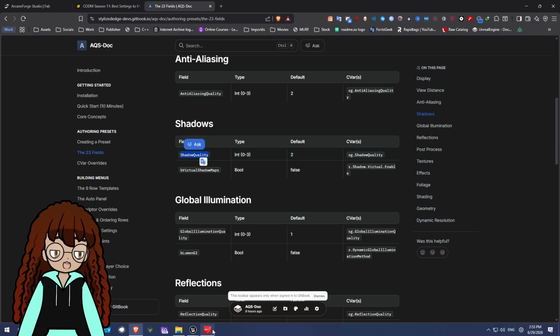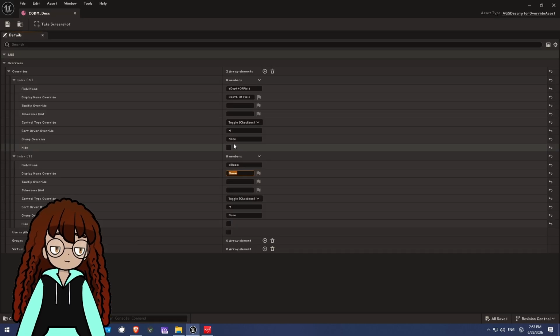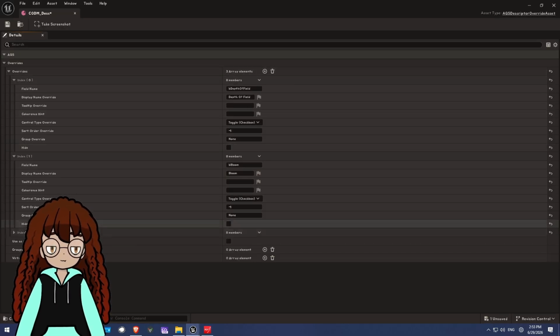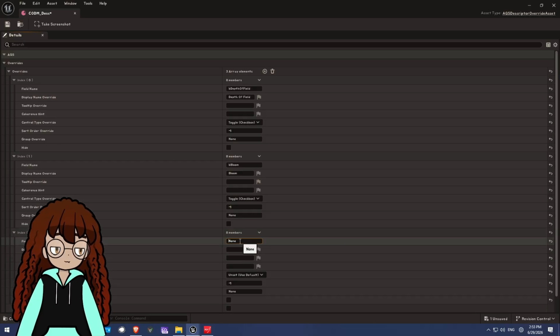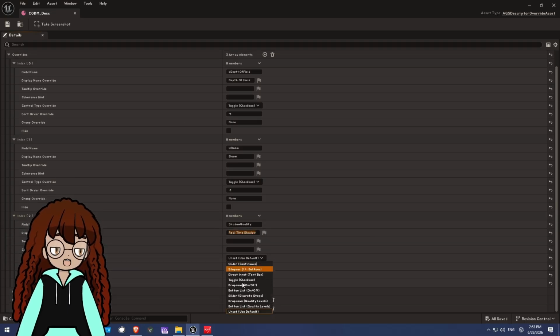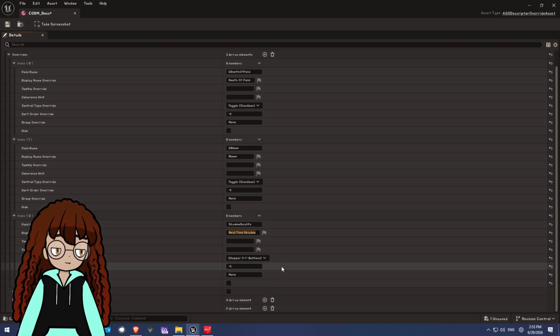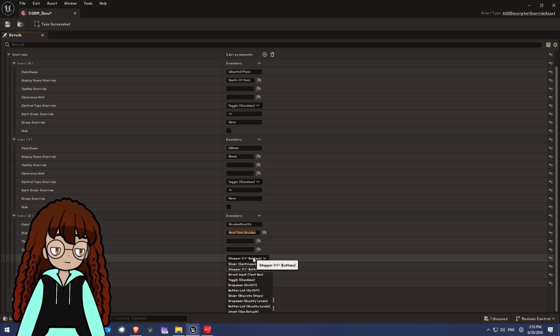So let me add this here in our setting. I will add a new one, field name shadow quality. I can just say real time shadow. We're gonna lie there, right? We don't need to be 100% exact. This one will be more of a slider or a stepper, I think. Yeah, a slider.